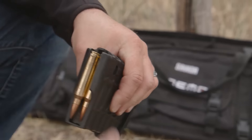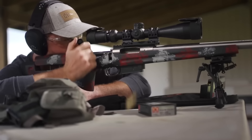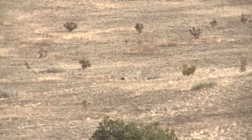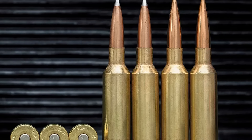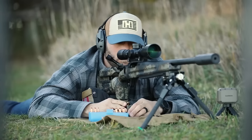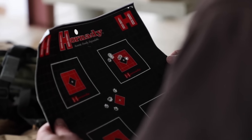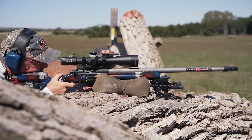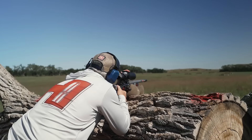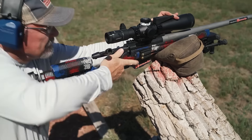I've had nothing but positive experiences with how reliably it cycles, even during fast-paced shooting sessions and matches. The 6mm GT's high ballistic coefficient bullets really shine at keeping a stable trajectory, even when conditions aren't perfect. In my experience, it handles crosswinds better than many other 6mm options, allowing me to maintain consistent accuracy out to 1,000 yards and beyond — an absolute game-changer for anyone shooting in windy environments. The 6mm GT is also popular for its low recoil, which allows for better follow-up shots and helps me stay on target, spot impacts, and make any necessary adjustments right away. It's a major advantage in competitive shooting, where speed and accuracy are equally important.